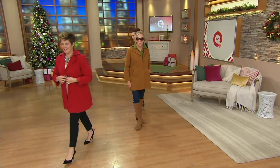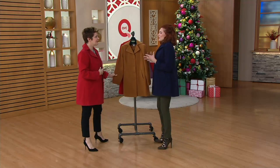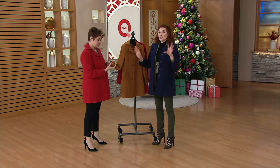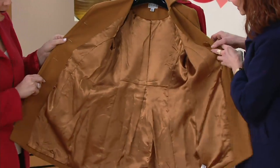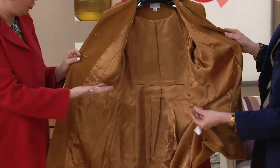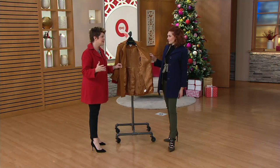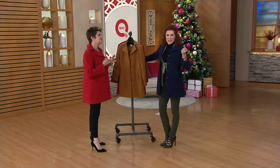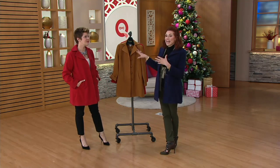I want to show the lines very quickly because this is one of those classic silhouettes Joan was insistent on. She could shop anywhere in the world and took inspiration, saying let's make it approachable, attainable, realistic. The details on this would be on a $400 or $500 jacket easily — we even duplicated the princess seaming on the inside, and you get an extra button. We call it the Joan Rivers Classics Collection because these are timeless pieces. You buy it now and you'll have it for years — it earns its real estate in your closet.